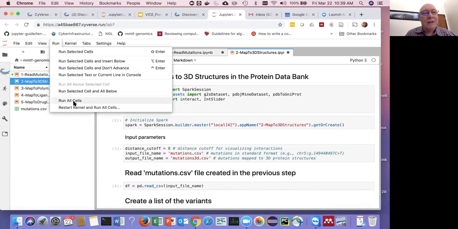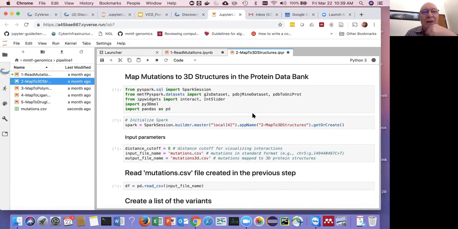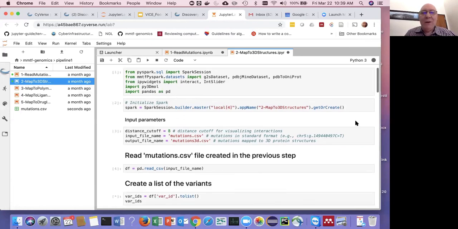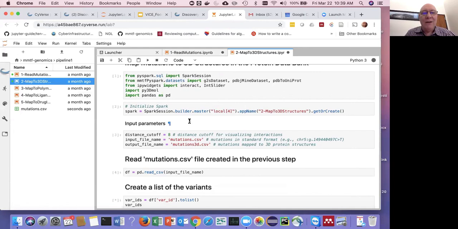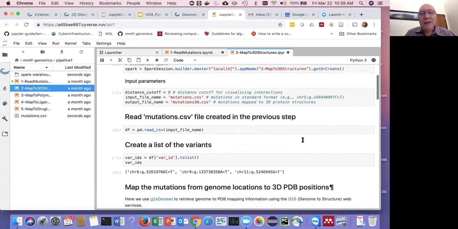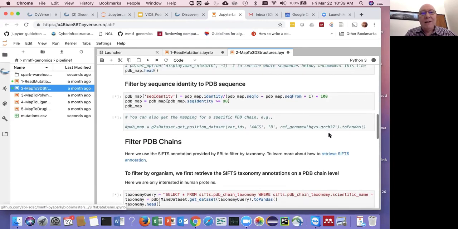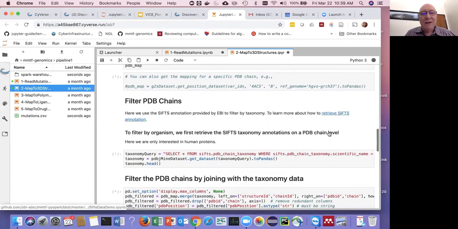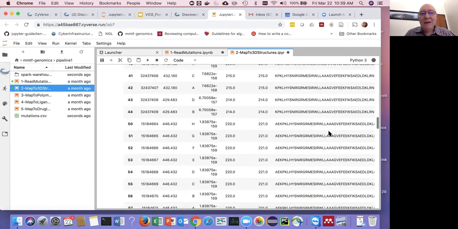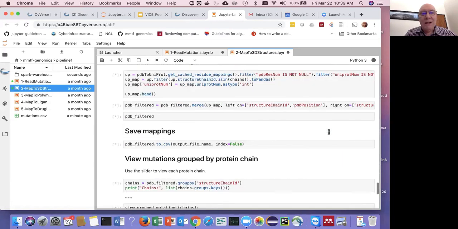And again, let's just run this step just to give you an idea how fast this is. I mean, this is just a few mutations, but just to give you an idea, within 2 clicks and a login, you're basically right there in a living notebook. And again, if you're a programmer, if you know a little bit about Python, you can go in here and actually change things around. As you see, it's still running right now. So in a few seconds, you will see the visualization on the bottom.